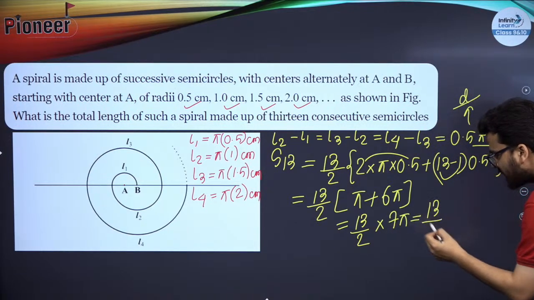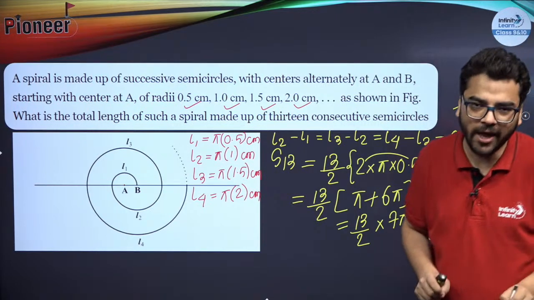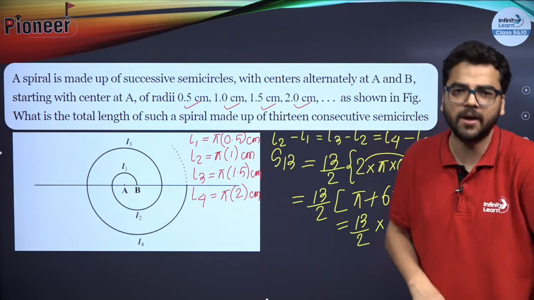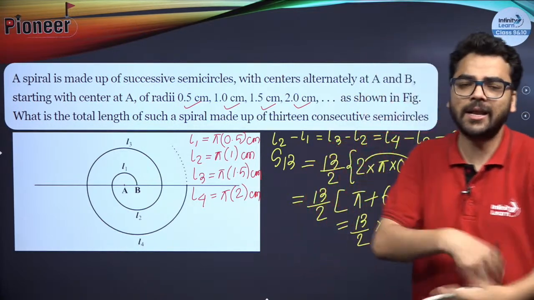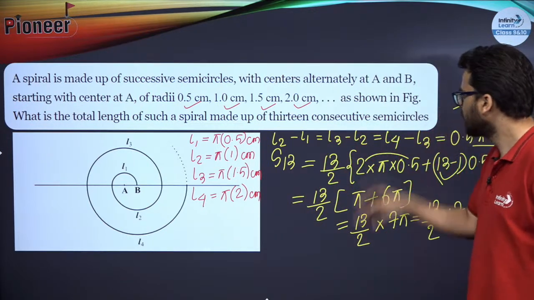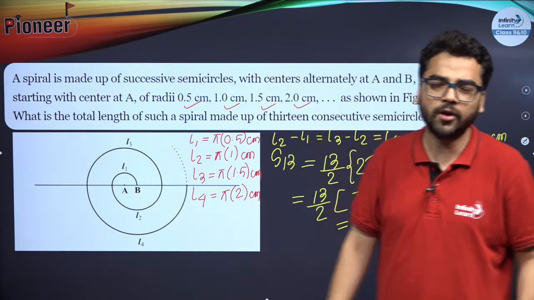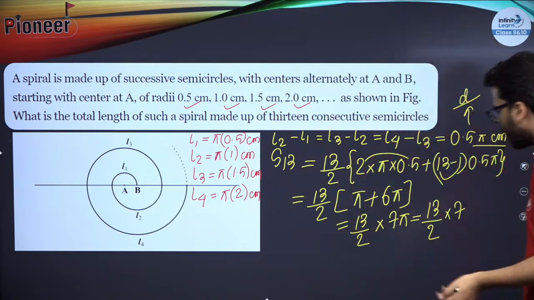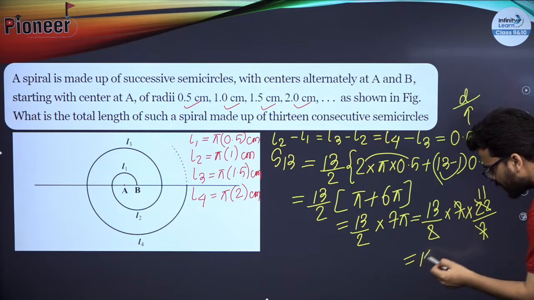Now you can put pi is equal to 22 upon 7. Although you can never find the exact value of pi because it is an irrational number. 22 upon 7 is just an approximate value of pi. Pi can never be written as the ratio of two integers because it is an irrational number, right? It is not given in the question, but for calculation purposes you have to take pi is equal to 22 upon 7 if it is not mentioned in the question what you have to take. So 22 upon 7 over here, this will be cancelled. So the answer is 13 into 11, you will get 143 centimeter.